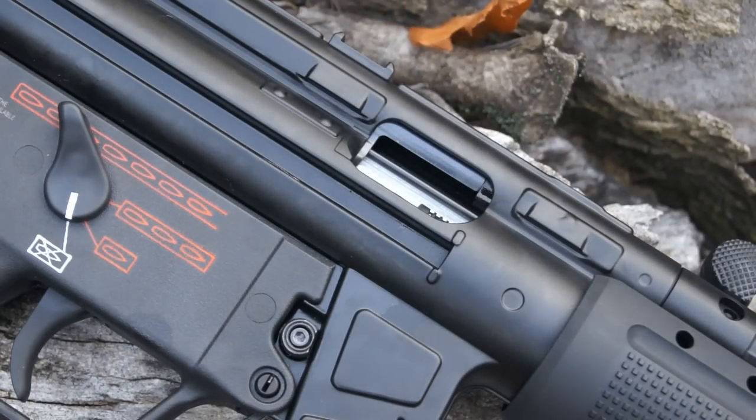This is a decent hop-up unit as far as adjustment goes, in my opinion, because it's not small enough that you couldn't get a big glove in there, say in a winter game, but at the same time it's not huge enough that it would be easy. So it's a little bit annoying to adjust, and like I said, a little bit hard to move, but I'm sure that'll break in over time. And as you'll see in just a few moments, the hop-up is in general pretty effective.